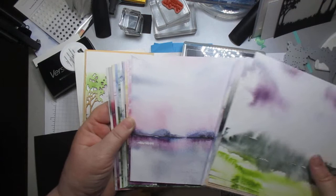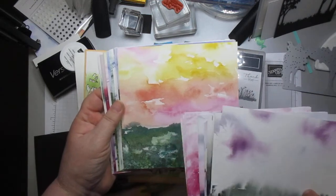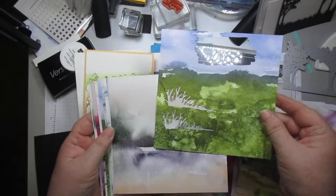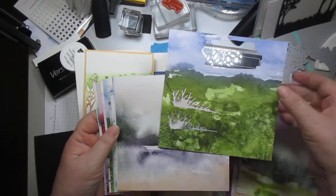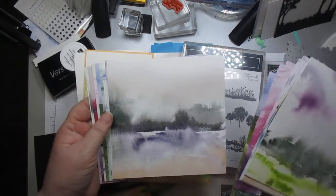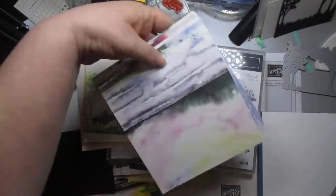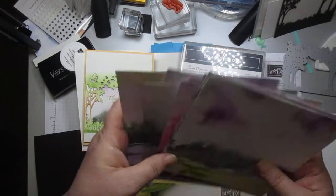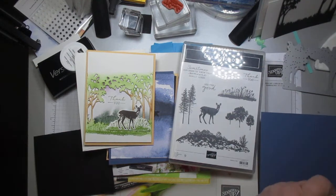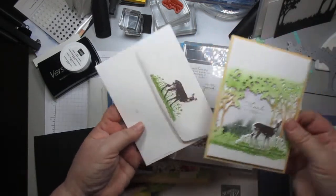I have absolutely fallen in love with this. That's probably my favorite, but now I'm finding other things that I can use. This one I did the other day where I cut out the grass, and this is actually the planks, but I cut it as a piece of sky because I found that in one of the catalogs or something. Maybe this or this. You could use it either way, I suppose. Anyway, love this paper. I think I've now ordered maybe four of them because it does so much of the work for you.